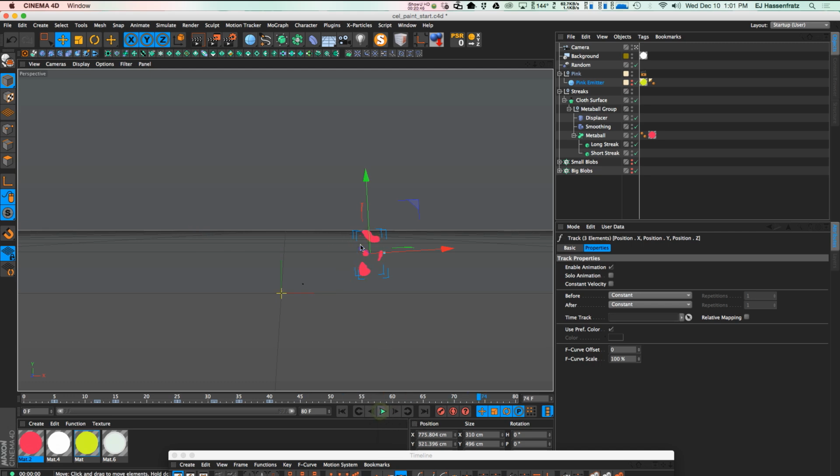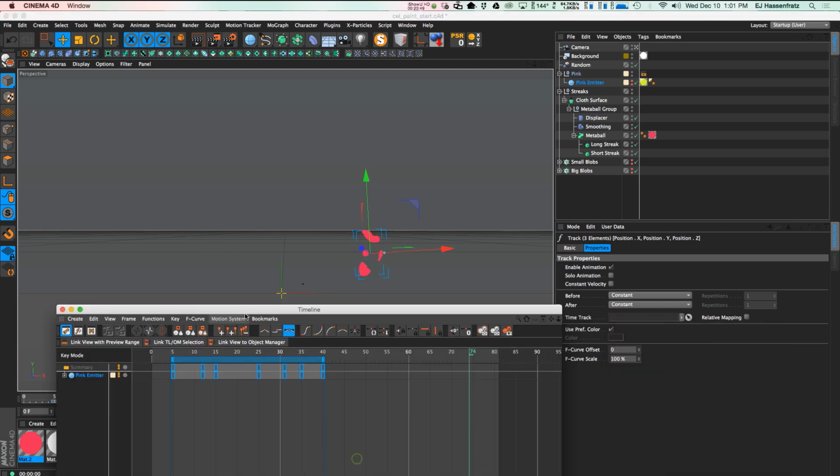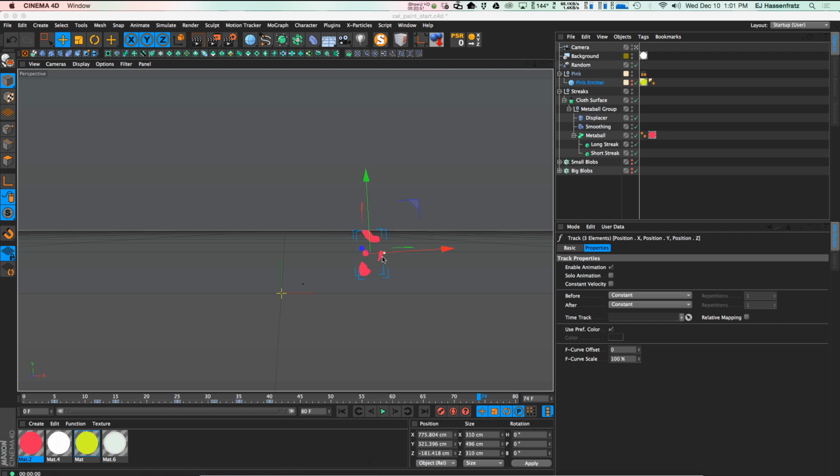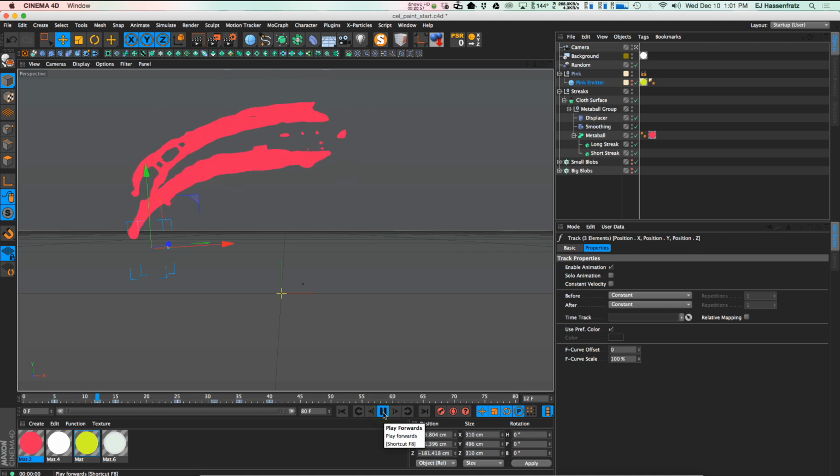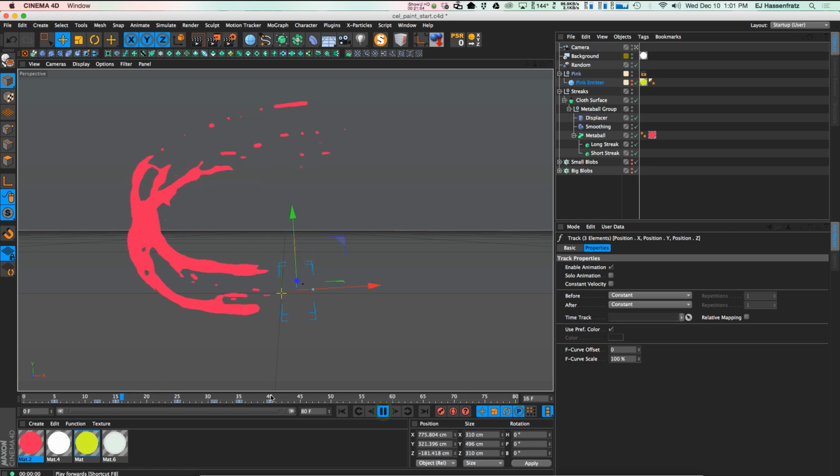So you see that after you get the movement done, which is what I was trying to show, you still have the metaball blobs just sitting here. And you don't want that to just stay there. So what you want to do is at the end of your streak, I've got to play it from the beginning again. So to actually animate it off, you can see that you have everything animated. And sometimes you'll get this too.